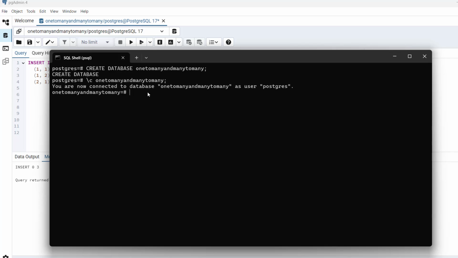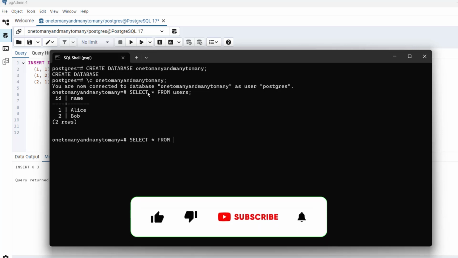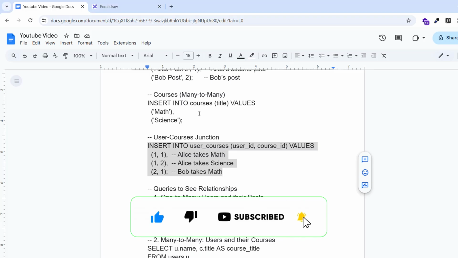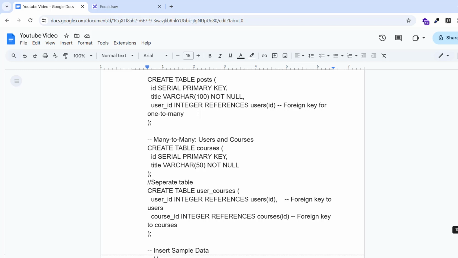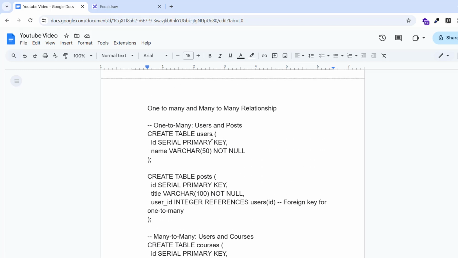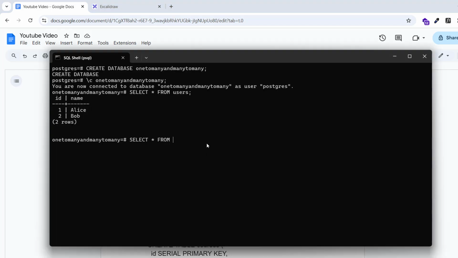So I am now in the database. Select all from users. Select all from, what is the second table? First of all, users post.